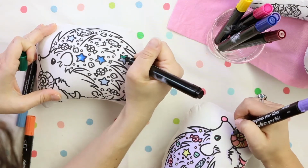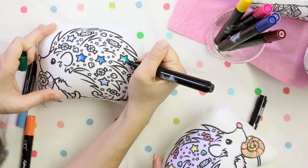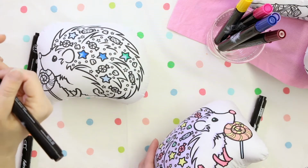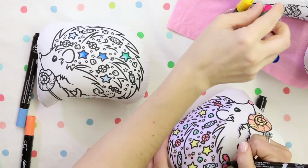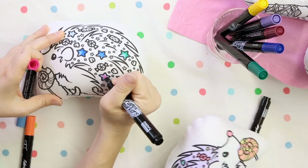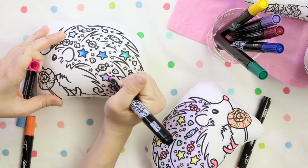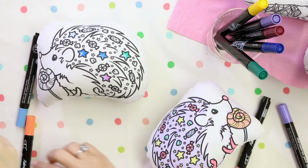It's fun to experiment. And if you ever get to see me at a craft show, the cool thing I do is I put just yards of my fabric on the table for people to stop and color. So people can actually color, so you make it interactive. That's a good way to get people to your booth. I like it. It's a lot of fun. Savvy as well. I love seeing what people make, and it's really cool when the tablecloths are blank when we start, and by the time they're done, they're just like a crazy rainbow at the end. It's amazing. I'm gonna steal some of this.